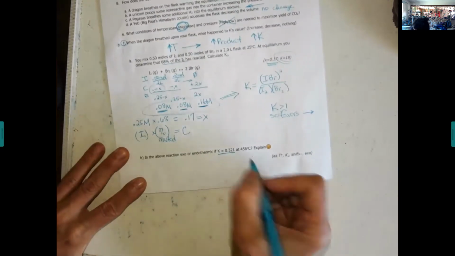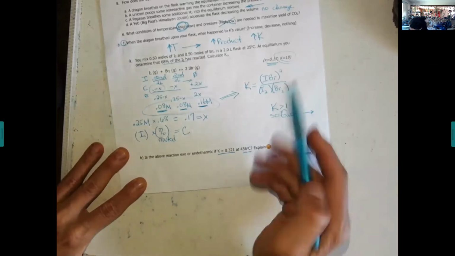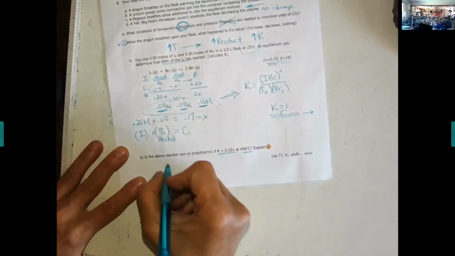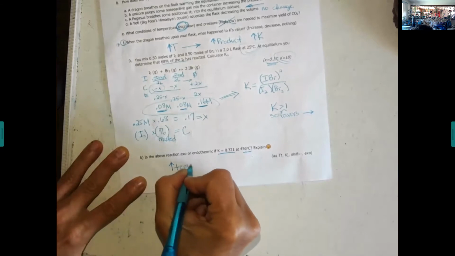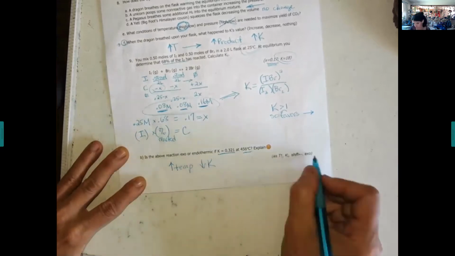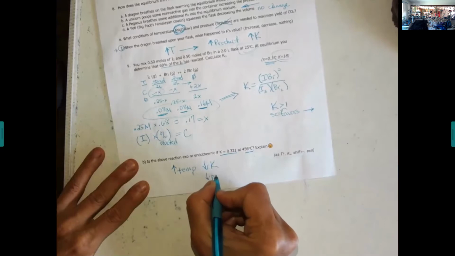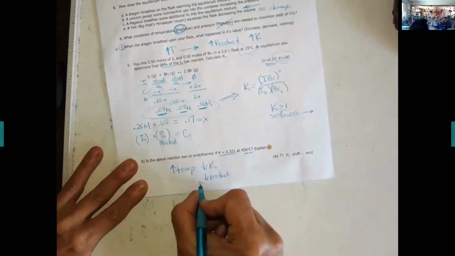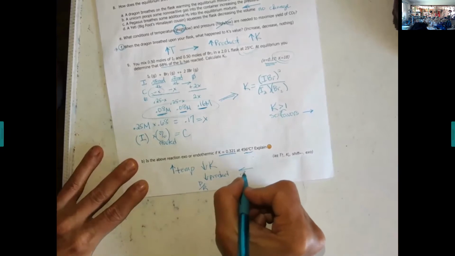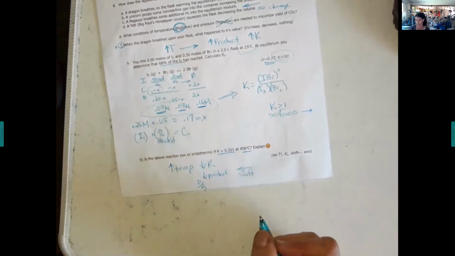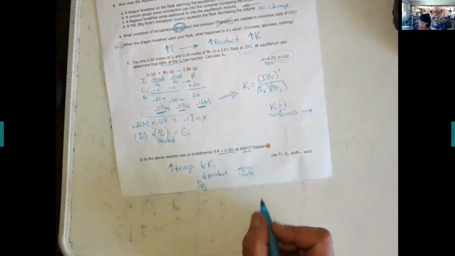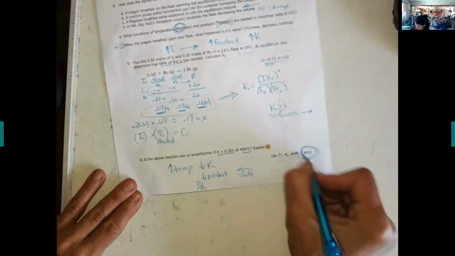Let's look at B. K suddenly is less than 1 at a much higher temperature. So up here we were at a warm room, which is right now, it's summertime. So if we increase the temperature, we decrease the value of K. I gave you the answers there, but do you see that? If you decrease K, that means you decrease the product, right? Because it's always products over reactants. That means it must have shifted reverse. High temperature likes endo, so the reverse is endo, so the forward is exo. You'd have to be able to explain that.